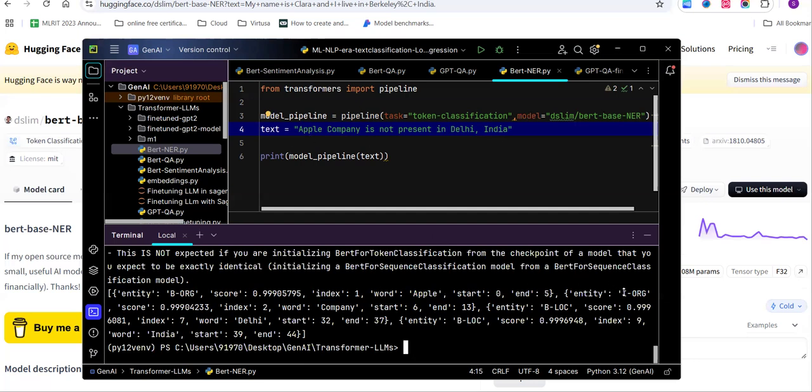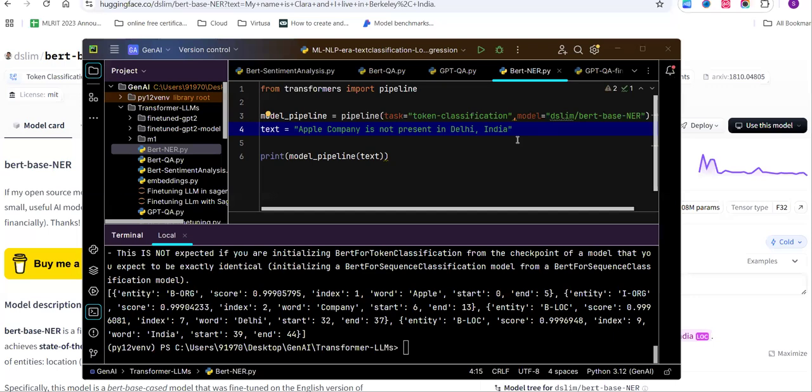Yeah. And another entity, company, is also an organization only. So that is also recognized, as well as location. Some location is recognized. Yes, Delhi is a location. It is correctly recognized. And one more beginning word of location is recognized. What is that? India. So India is also a location. So in this way, you can use the BERT base NER named entity recognition model in order to recognize a few attributes. Those are trained to this model.